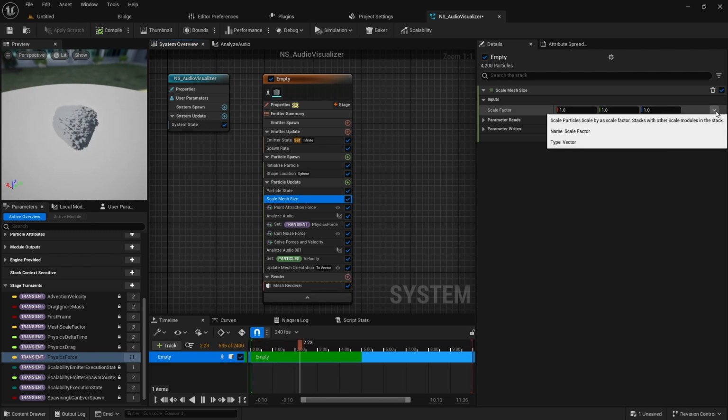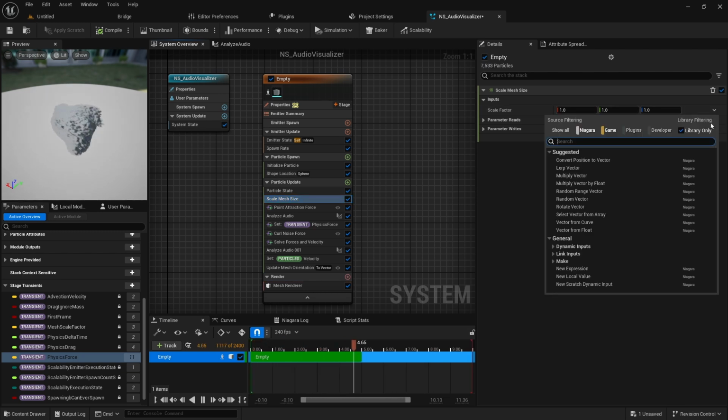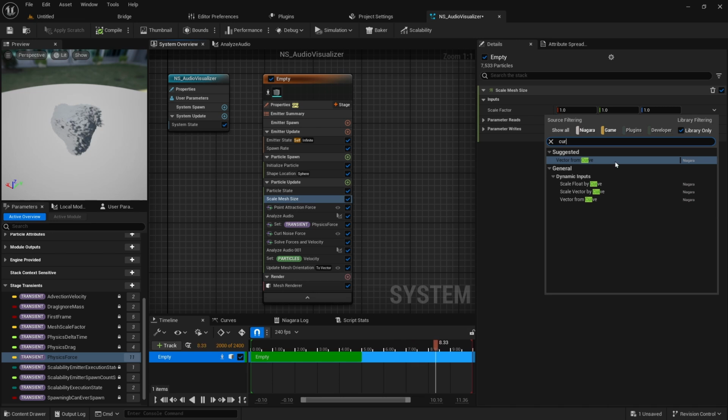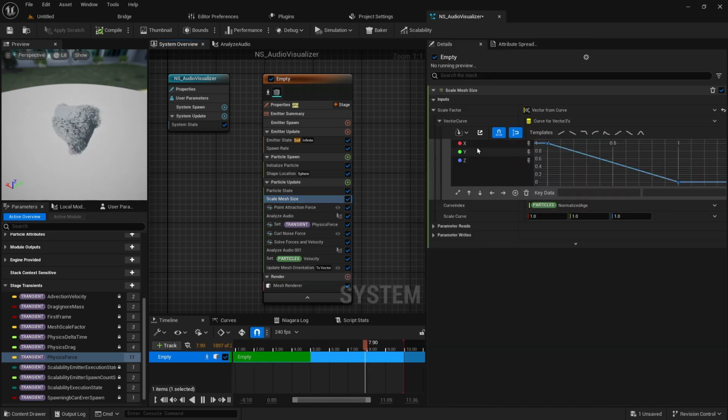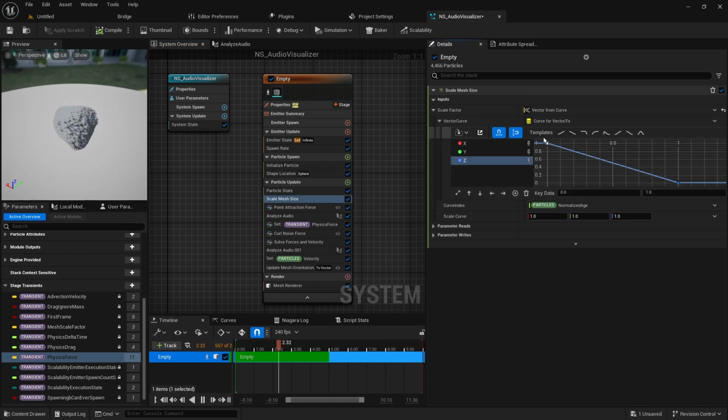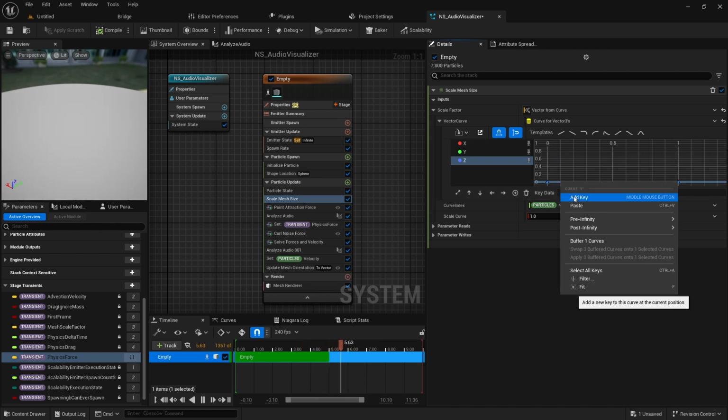To do that, we can use the curve. There is a curve, so vector from curve. As you can see, there is a curve, and you can use X, Y, Z. Now we can select all of them, and I'm going to type 0 and 0, and we can add the key.